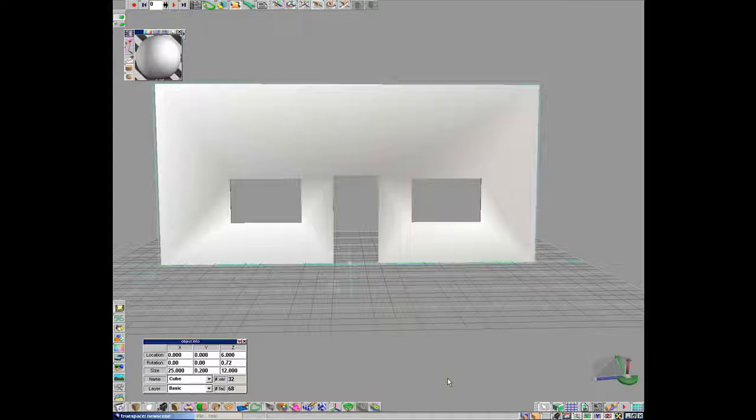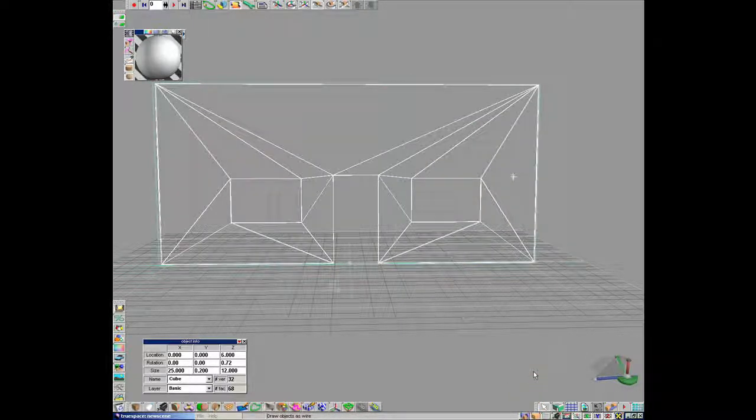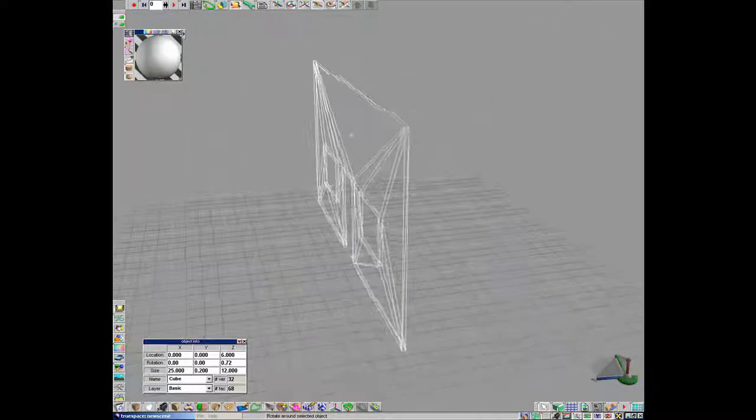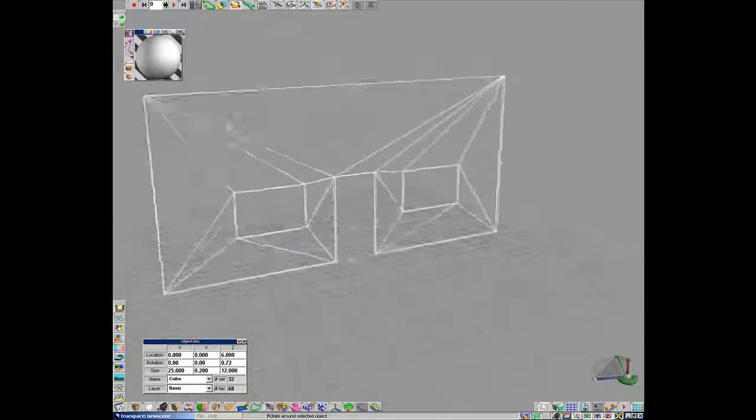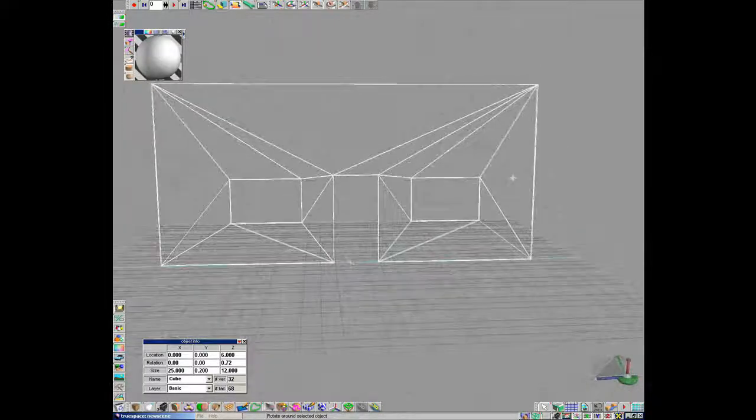Now I'm going to show you that it actually did triangulate by this box right here, the little orange box. That makes that a solid object. That's what this wall is right now, a solid object. But if we click on that and go all the way to the top, we've got a wireframe. Now with this wireframe, you can see exactly what this object has inside of it when it's not painted.